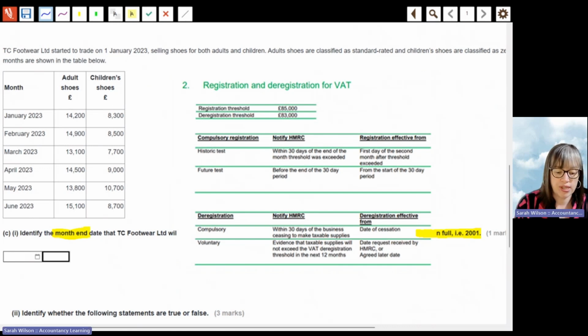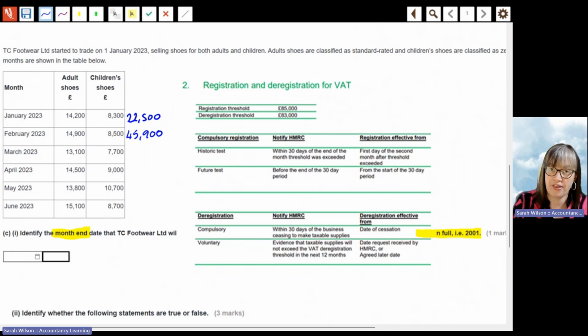So adult shoes in January and children's shoes in January, when we add those together, we have 22,500. So they haven't yet hit that £85,000 threshold. Next, on top of that 22,500, we're going to add on February's adults and children's shoes, which then gives you a new balance of 45,900.